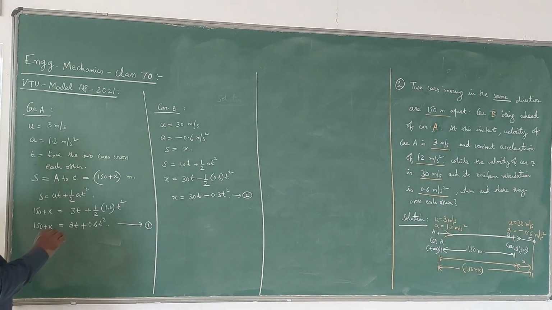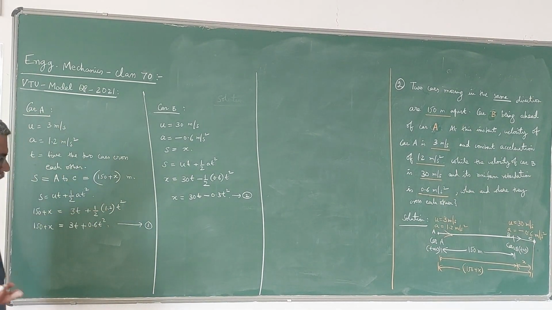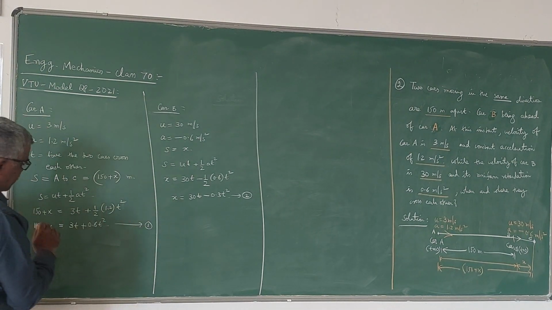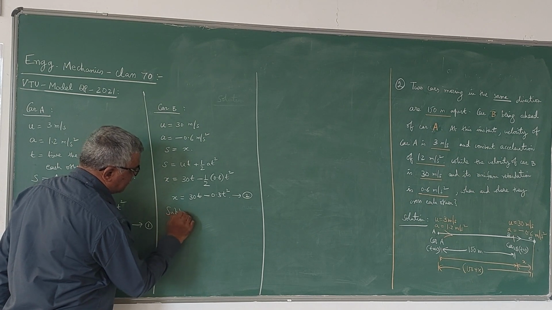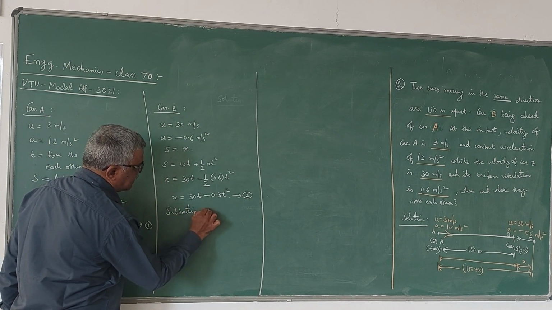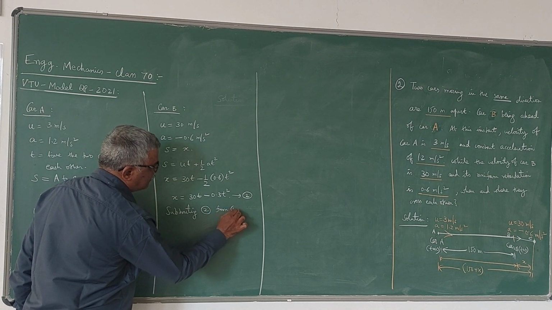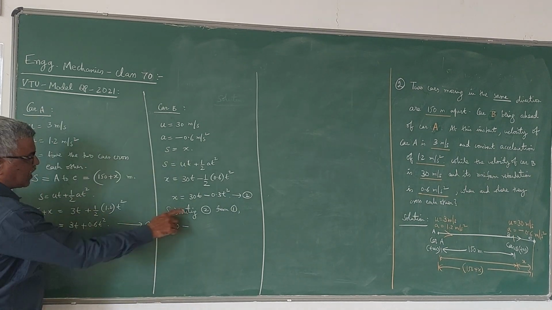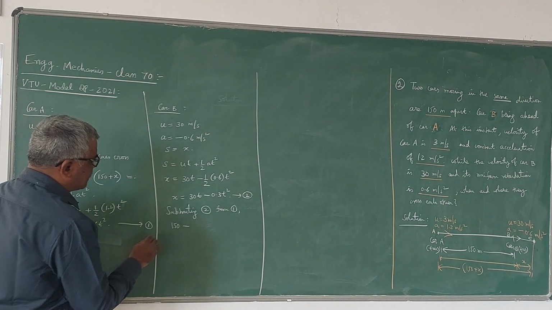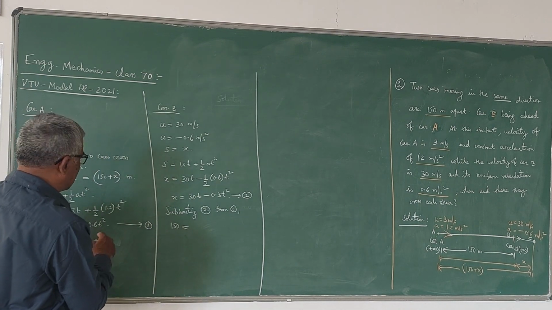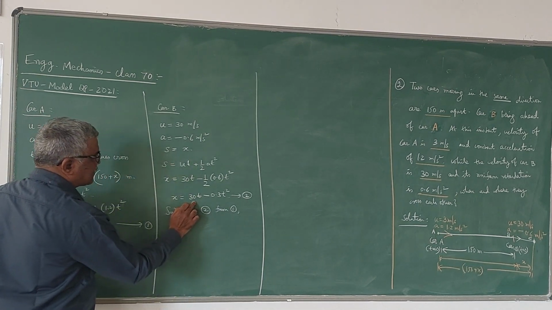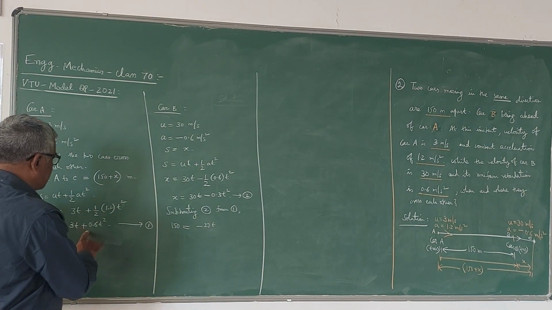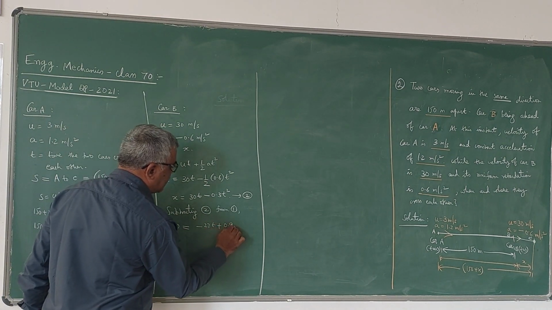So what I do here is, I will eliminate one unknown. To eliminate x, you can subtract equation 2 from equation 1. Subtracting, x will get cancelled in the LHS, 150 will be there. So this minus this I am doing, LHS minus LHS is equal to RHS minus RHS. So RHS here is 3t, here it is 30t, so it becomes minus 27t, and here this becomes plus 0.9 t square.